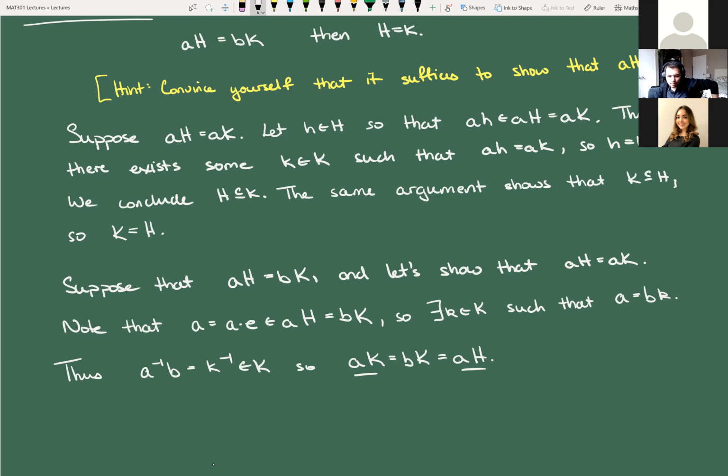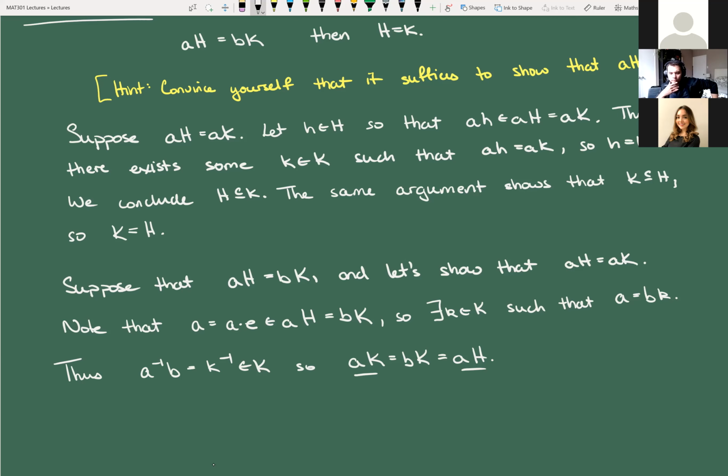I think we might be able to go there a little bit faster. But let me see what I wrote down when I wrote this. No, I just wrote that AK was then equal to BK. But I feel like I was able to do it without doing the A inverse B part. So A is in BK. Oh, you know what we can do? We can almost immediately... no, you're right.